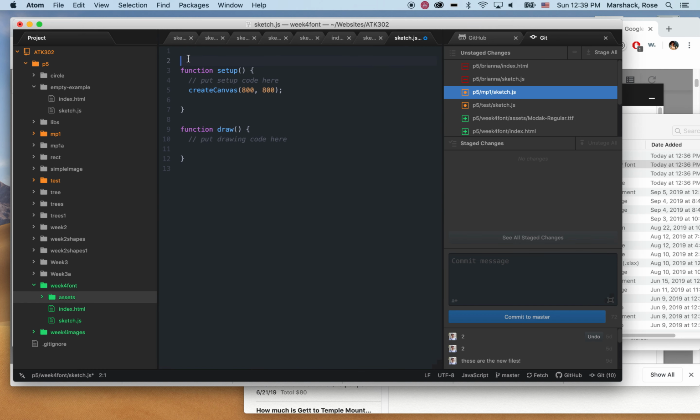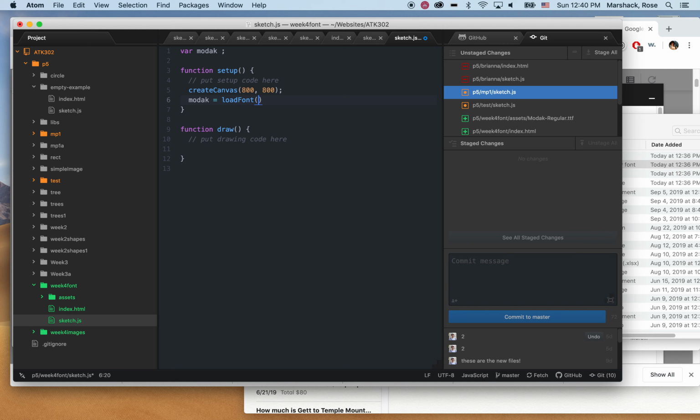So here's how you get a font in. In sketch.js right here, click on var, same as the image thing, var, and then you put a nickname in here. So you can call it my font. This one was called Modak-regular. I'm going to call it Modak, just like that, so I can kind of remember what the name was. Again, this is like a nickname. It's a variable name. In here, in the setup, we're going to do load font. Modak equals load font instead of load image.